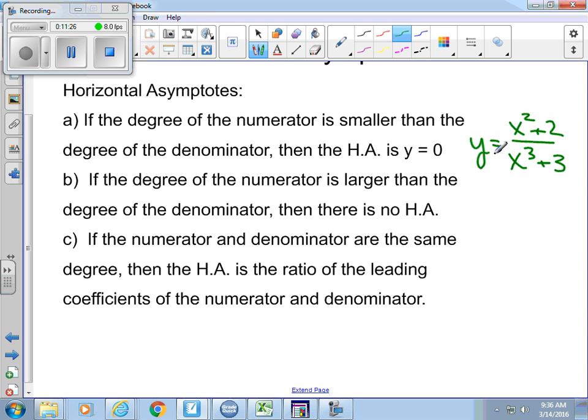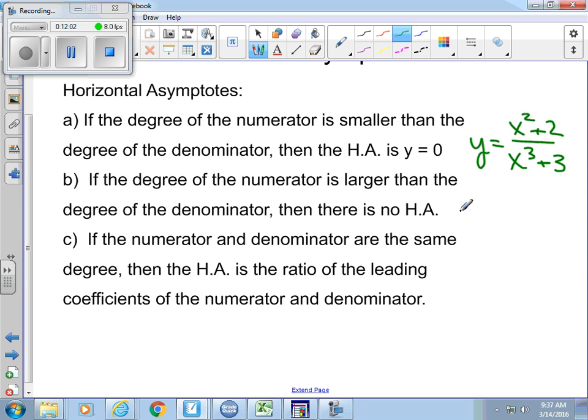What's 1 over 1,000,000? Try it in your calculator. Do 1 divided by 1,000,000. Maybe just do 1 divided by 100 first so you kind of see what's happening. Isn't it 0.001? Or 1,000,000 is 0.000001, right? Don't you get little numbers, tiny, towards 0? So that's why when the denominator is bigger, you get a horizontal asymptote of y equals 0.